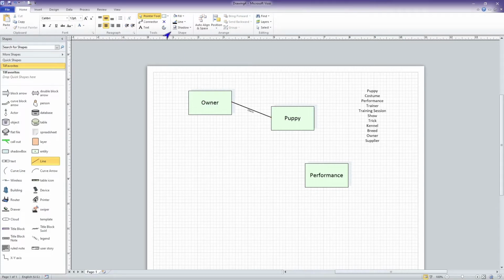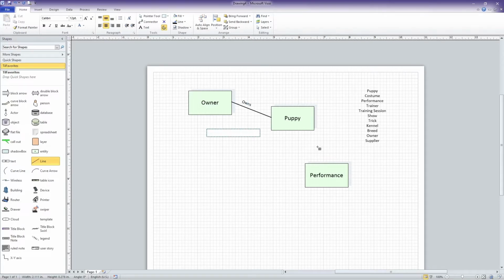Make it so that you can see that. We can go into this tool very quickly. Let's make this text 12 so that you can see it and I can see it. And if we need to, we can also move it around and put it somewhere else. I'm only going to do this once. After that, it's going to be cut and paste. There we go. So an owner owns a puppy. So we have the established relationship between those two.